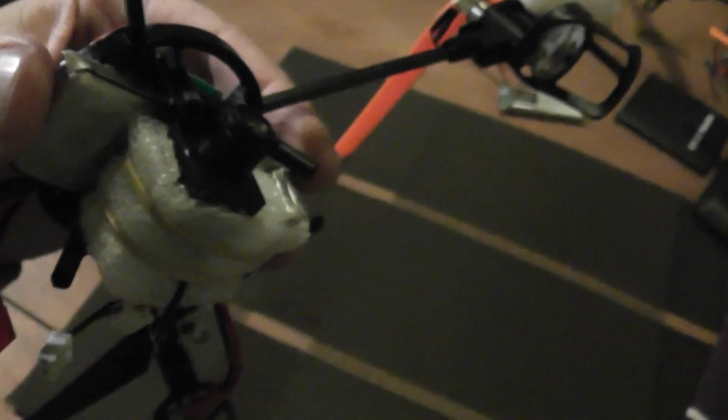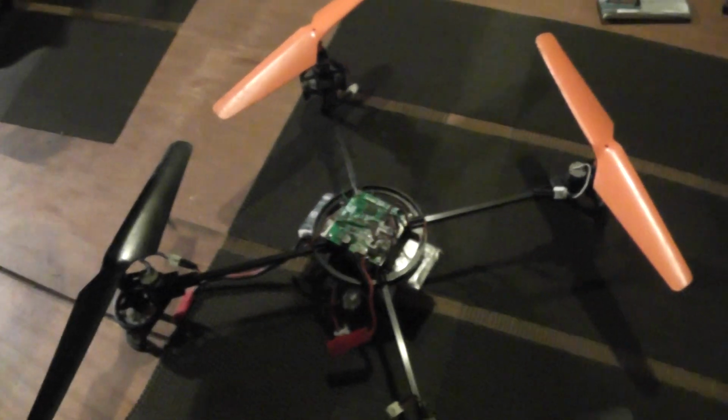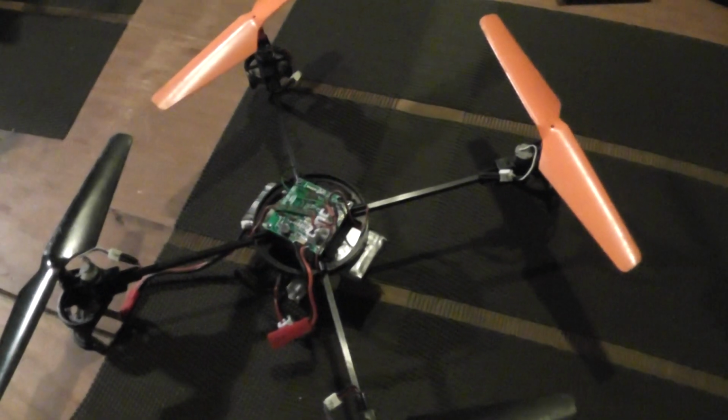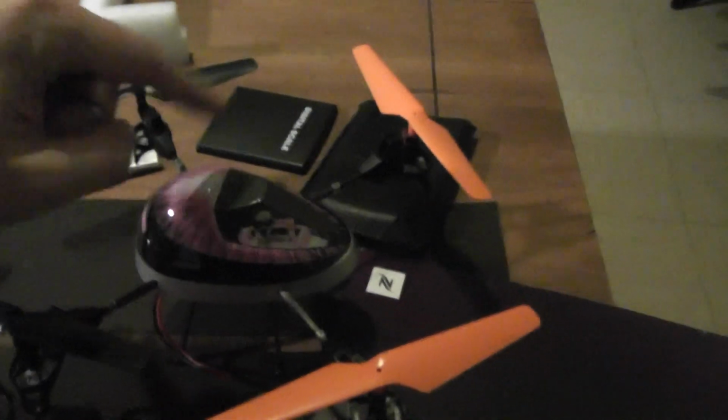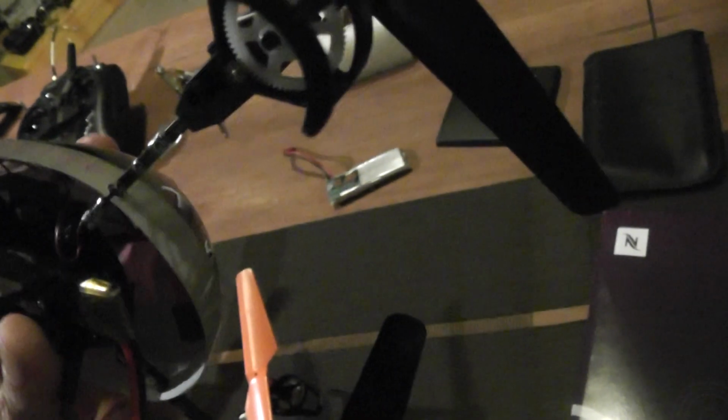So the quad is the WLtoys V212. I will show you the original version. This is the original version, including the canopy, the landing skid, some lights, and also the motor pods there.